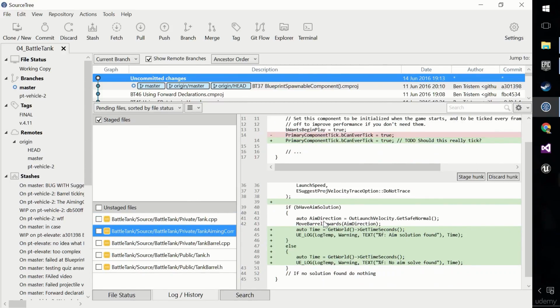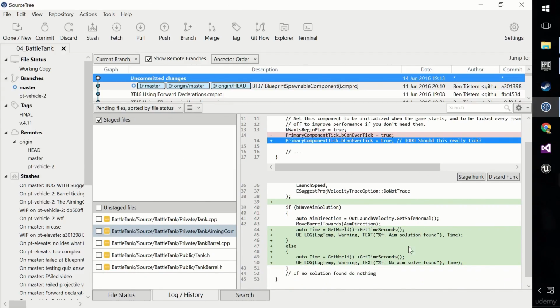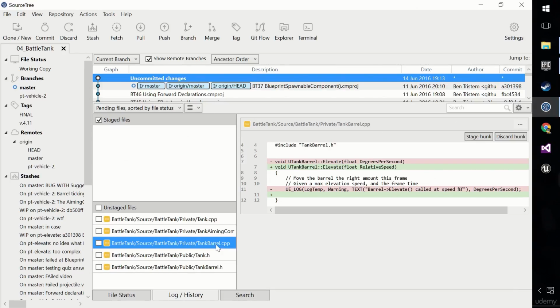In the tank aiming component, we made ourselves a note to question whether it should tick or not, and then we did that logging. And by the way, if you like this, tell me either on Facebook or our forum or in the Q&A, which doesn't really quite fit for comments, but if you wish, put it there on Udemy, and just say whether you like me reviewing what we did this way, because it's just a new thought I had. In the CPP file, we just removed some logs and that log there and made a variable name change.